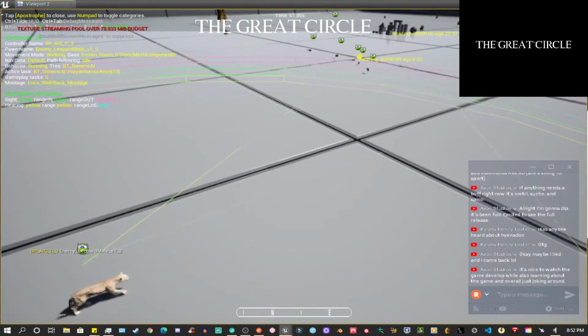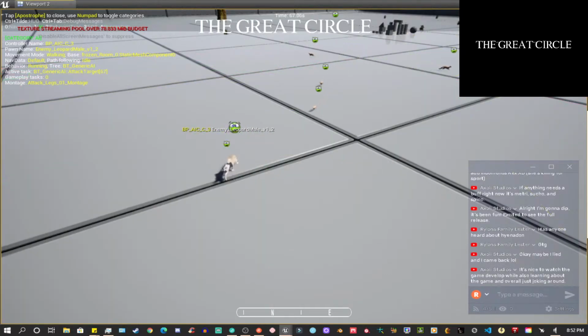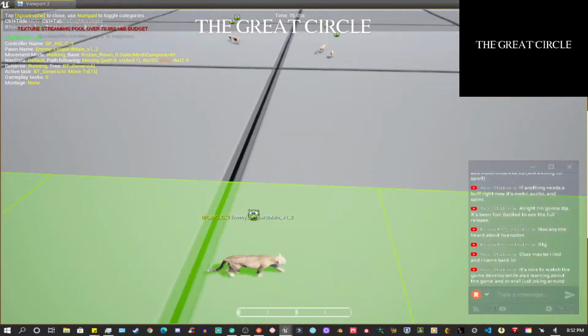Oh, here we go. It's about to sense. Look at this. Oh my god, he actually tried to hit him. The little baby wildebeest actually tried to hit the leopard.